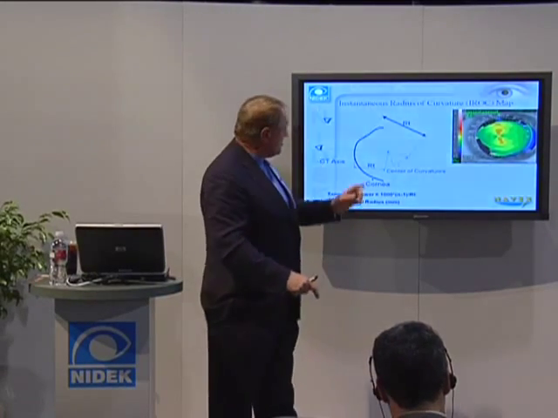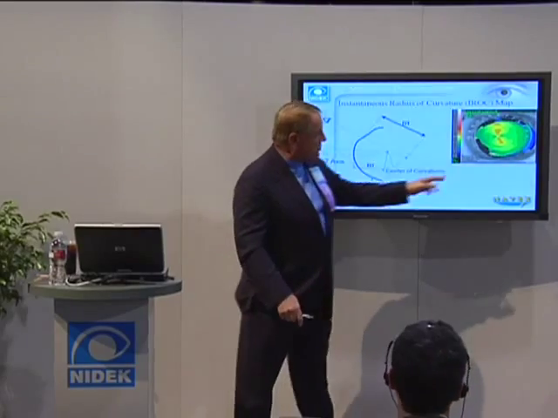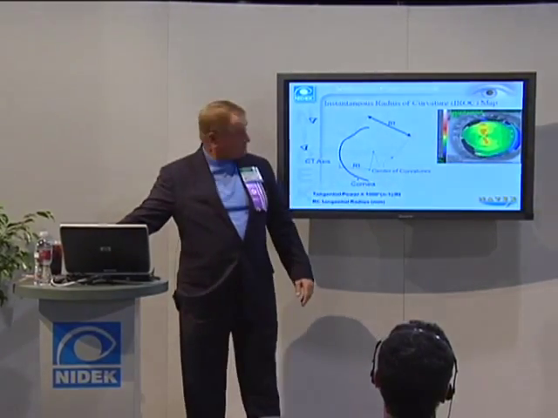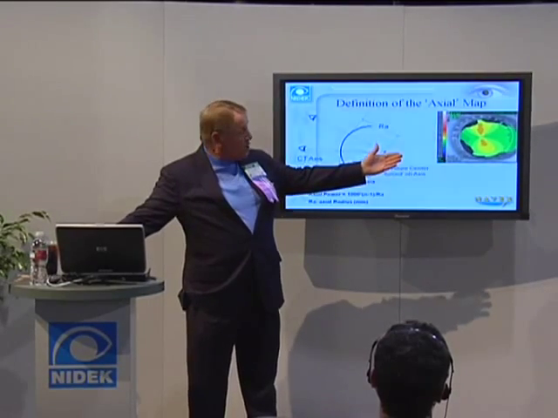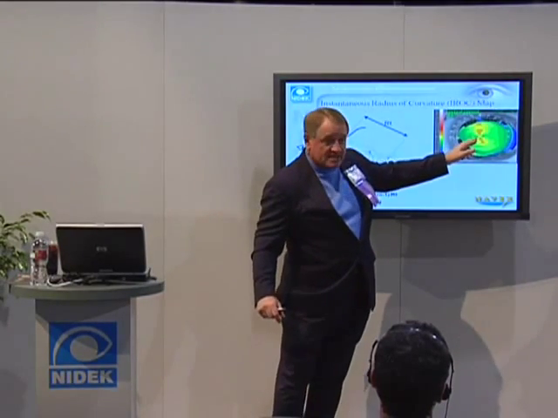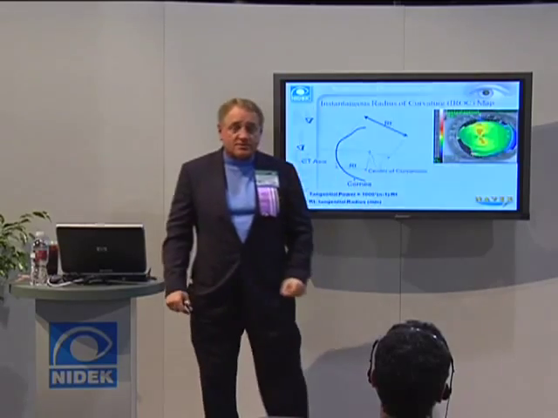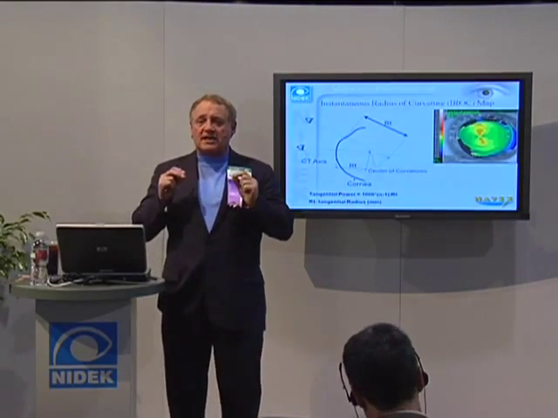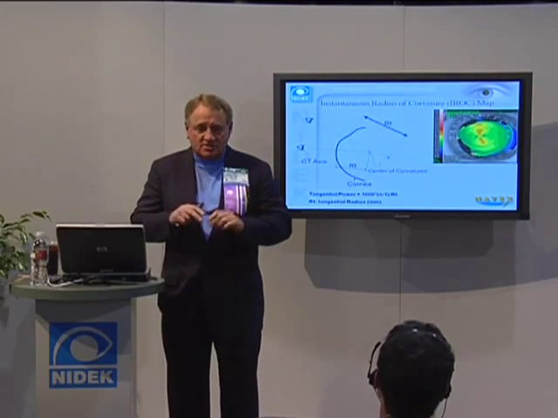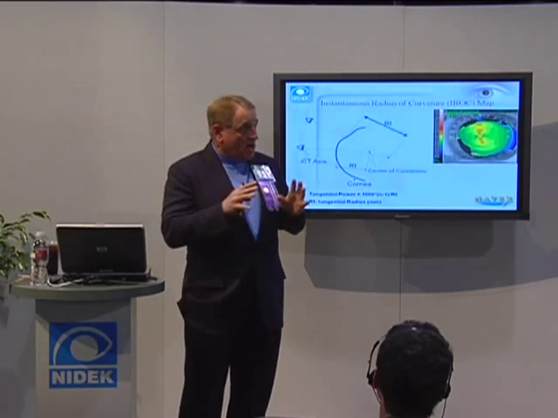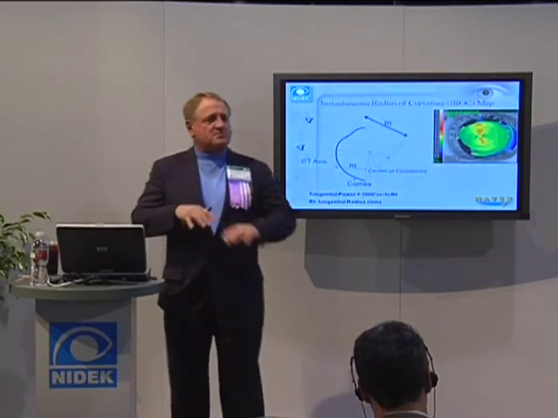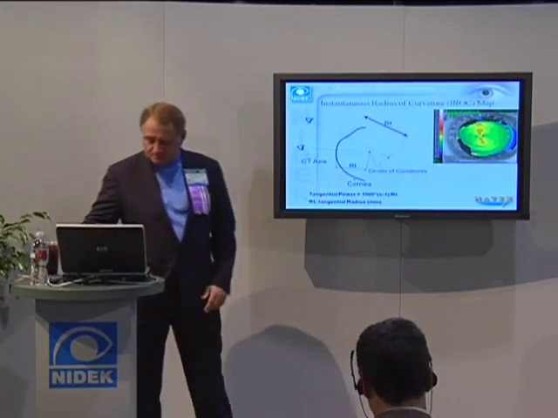So the tangential map shows us little bitty details. In that same picture, like on the previous one, we see the bow tie. When we look at this one, all the little detail of the shapes show up on the surface, so the tangential map is much better at looking at the detail of the geometric surface. So, local radius map is detail, axial power map is big picture stuff and powers.